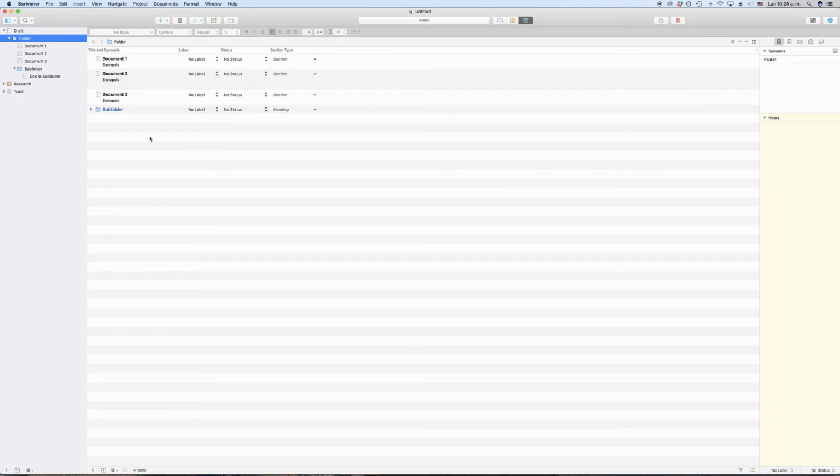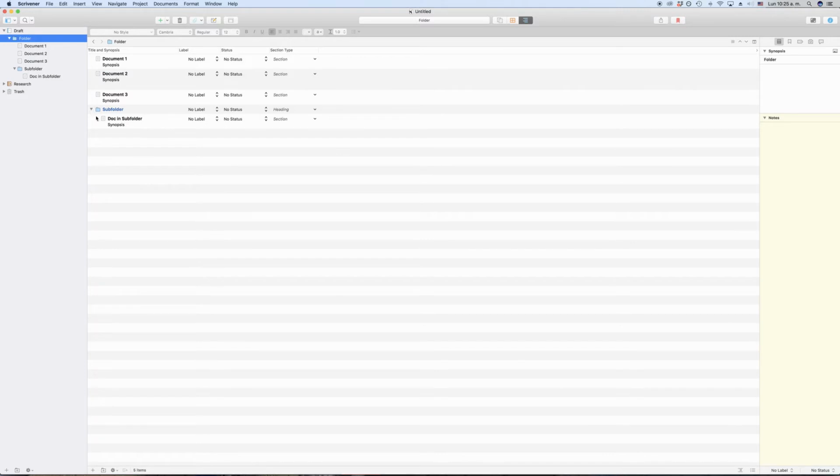The Outliner can also display hierarchies. That means if you have several levels of folders or subdocuments, you can access them in the Outliner the same way you can in the binder, as long as these documents are below the one you selected to view in the Outliner. Now, let's look at what kind of information you can display in the Outliner.